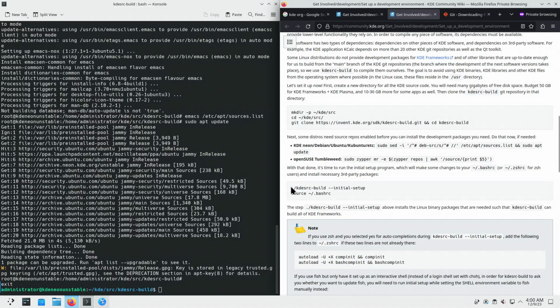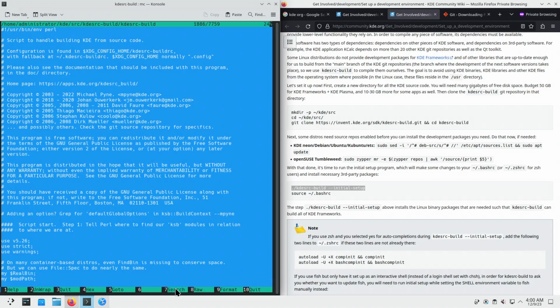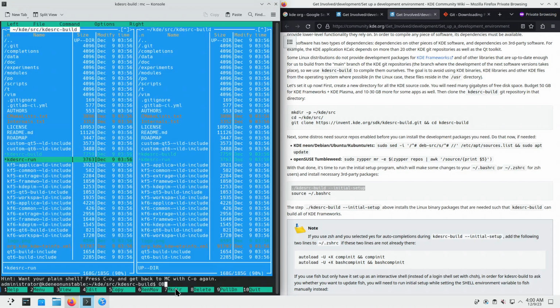And next, I should run this command line. Notice that the command line has a ./ before. That's because we're in the directory where we git cloned the KDE git repository kdesrc-build. And in here we have these files which are executables, which have a star at the end of the file name. This is a Perl file, so they're interpreted.